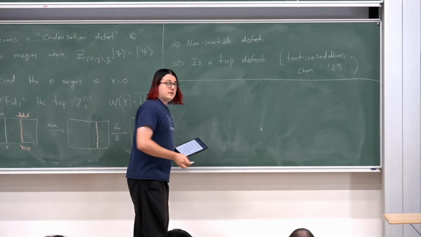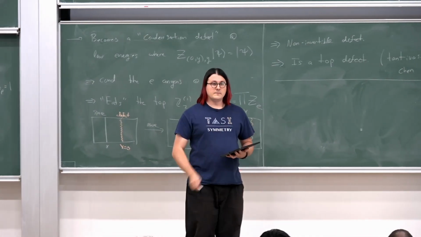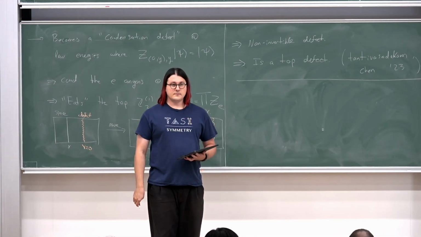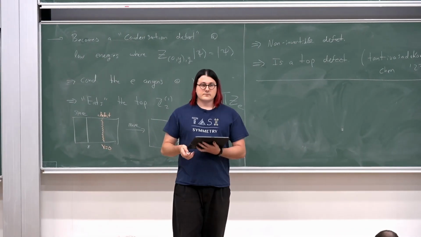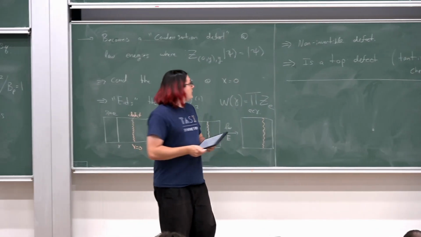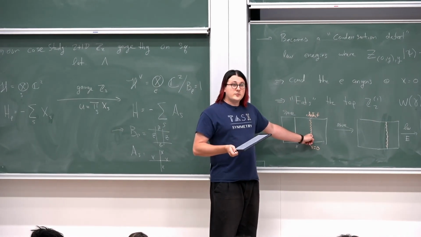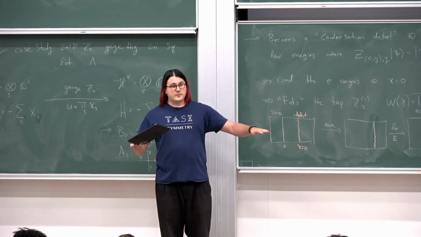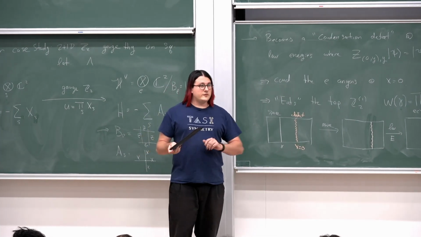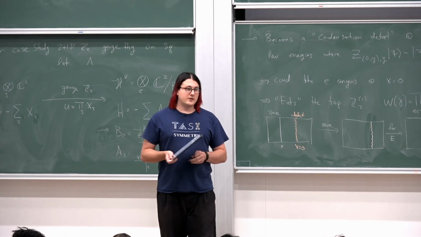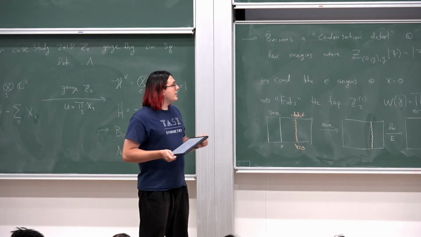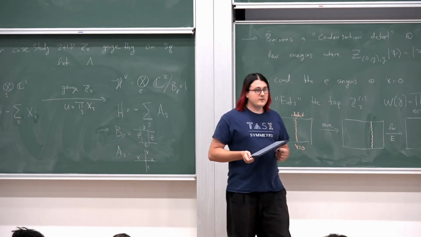Is it a topological operator for some non-invertible symmetry, this condensation defect? Good question. The defect here is codimension 1 in space. So as an operator, it will be a zero-form operator acting everywhere in space. It doesn't really make sense to call a zero-form symmetry operator topological. But we'll write down the operator corresponding to this defect later on.